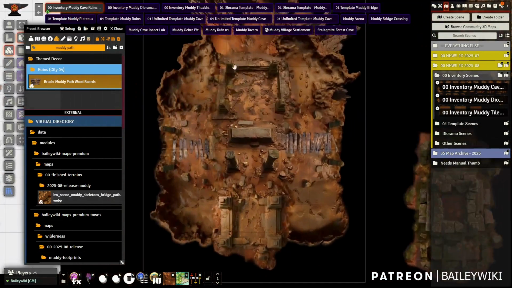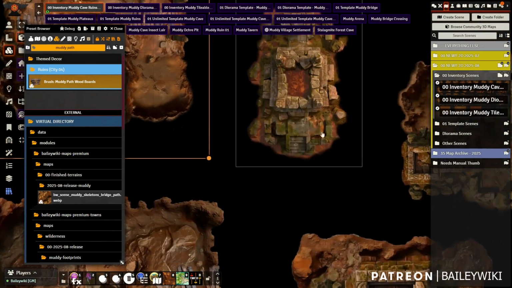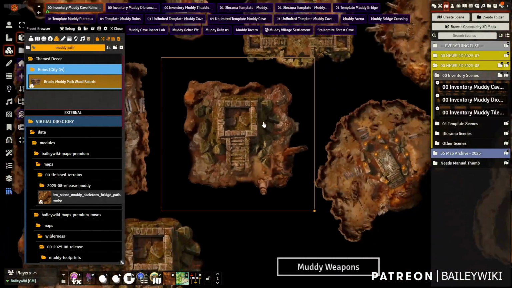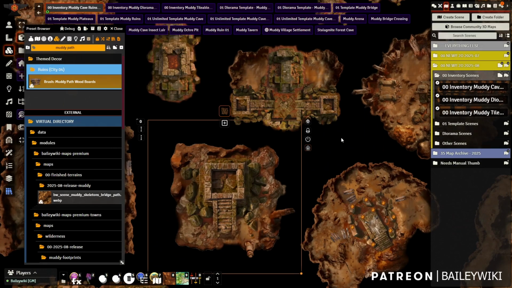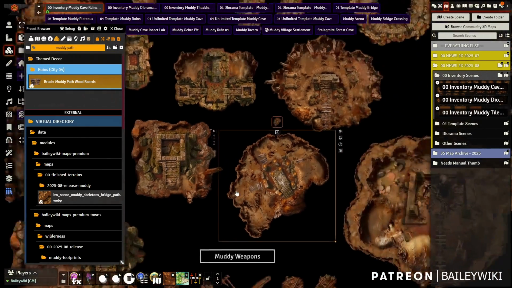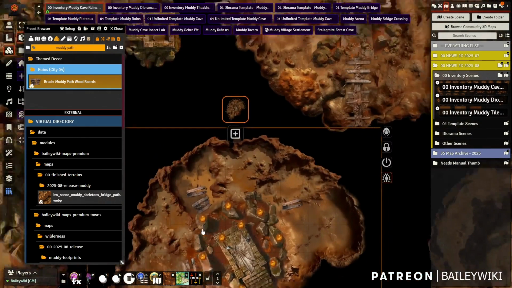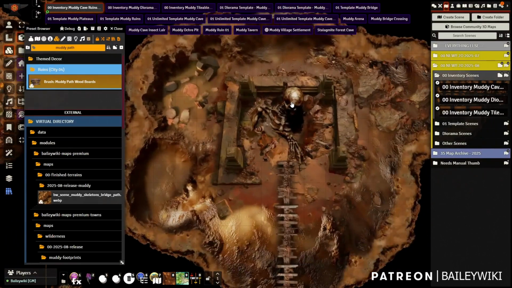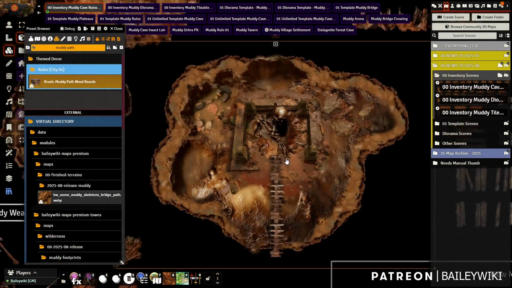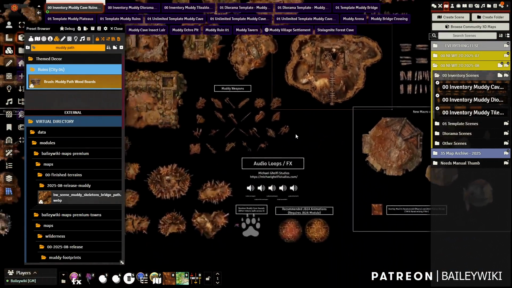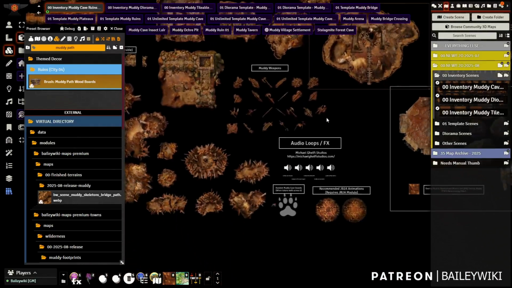Lots of other pieces that are kind of ready to go. You can just drop them into your scenes to help build out some kind of former or current occupant type area. This one's got this skeleton. You can make this smaller. It doesn't necessarily have to be a large skeleton coming out of the middle. Just some stuff to help give you guys some inspiration.